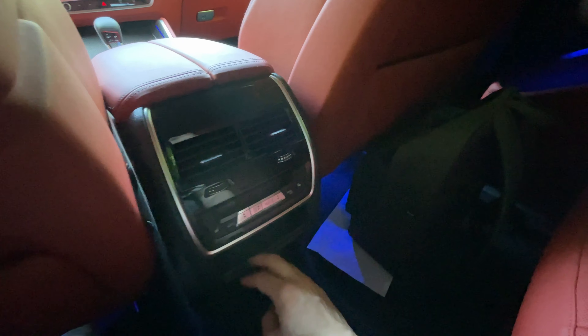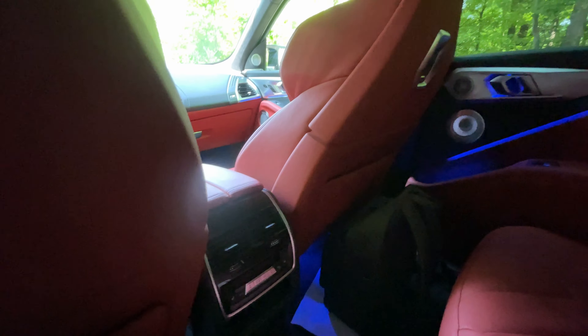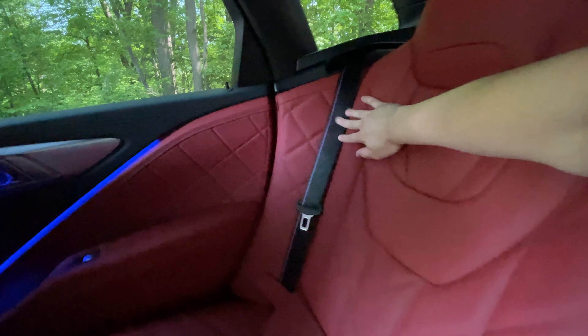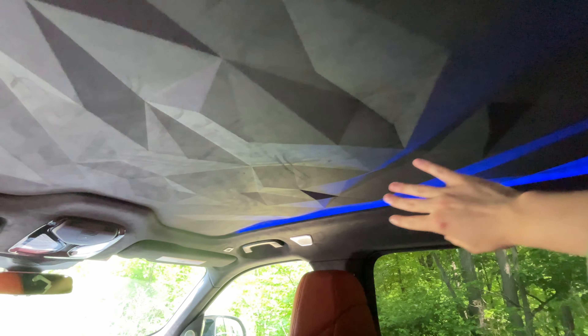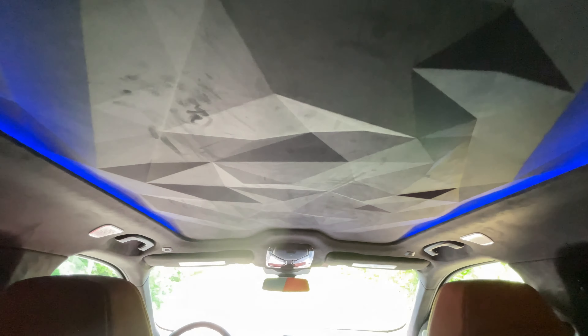I wish there were cooled rear seats especially for $167,000, but it is pretty well insulated back here. The M Lounge with the M pillows is pretty comfortable — big rear seats in a bench style, very well padded almost like the 7 Series, with stitching and perforated leather that blends into the doors nicely. There's a center console with some cup holders. The big highlight is the wild geometric Alcantara roof with ambient lighting built into it. Unfortunately you cannot get any sort of glass roof option in the XM, which is really unfortunate.